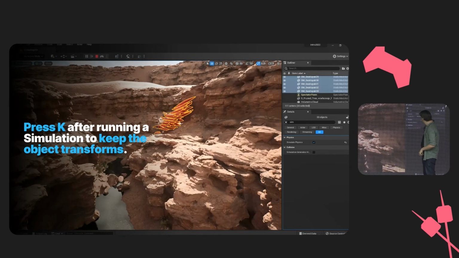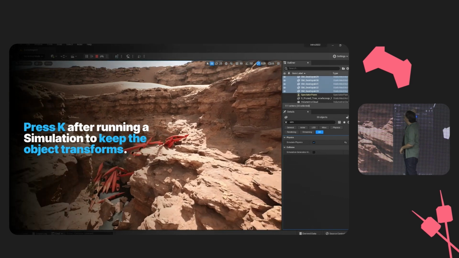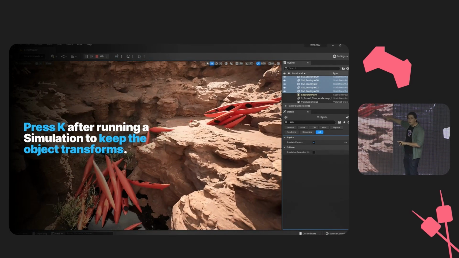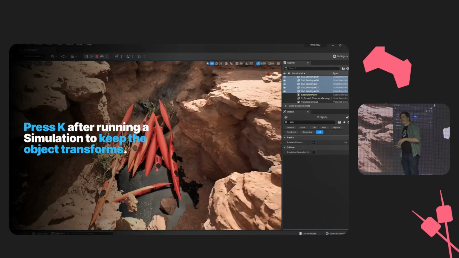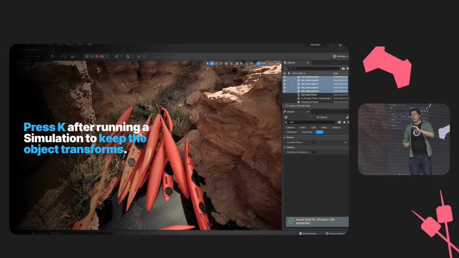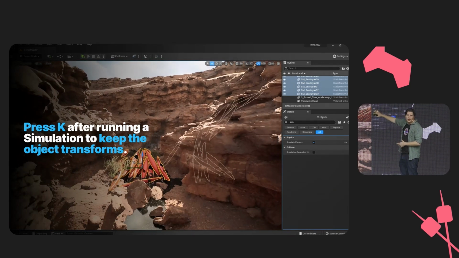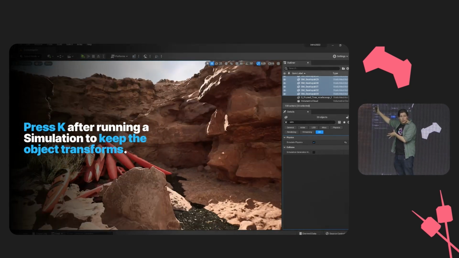Similarly, you can actually use Unreal's physics system to do a similar thing. If you have physics enabled and you hit Simulate or Play, when you're cool with where everything is, click on it and hit K. K is for keep. And when you press that, it will save their locations even after you close play, and it will now bake them into that location.